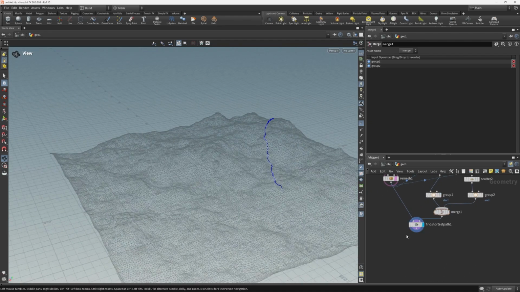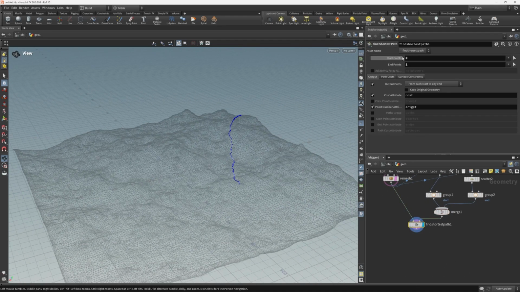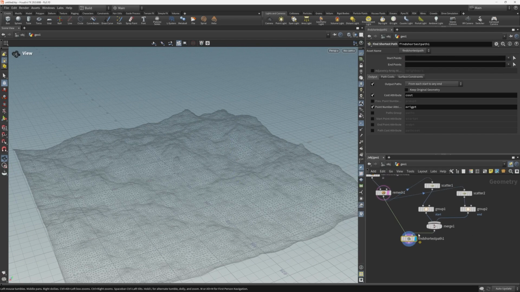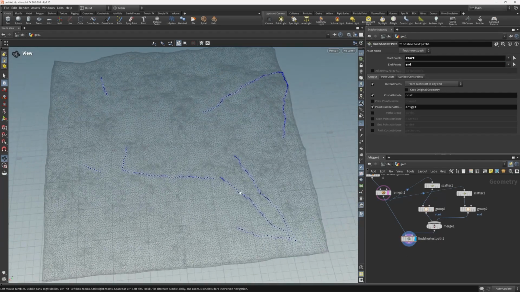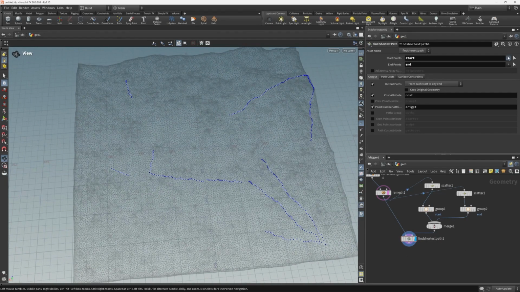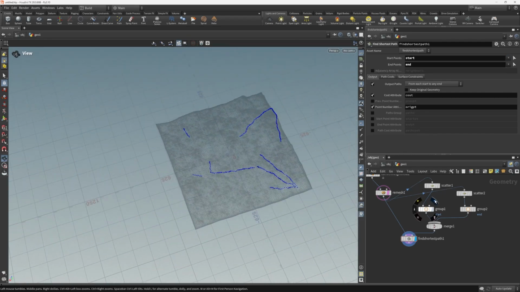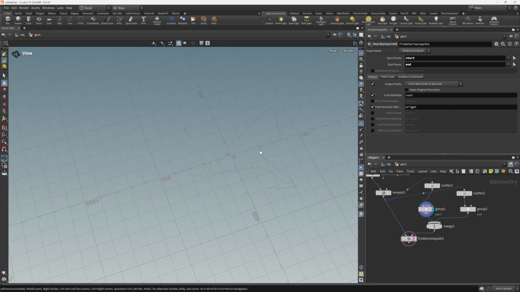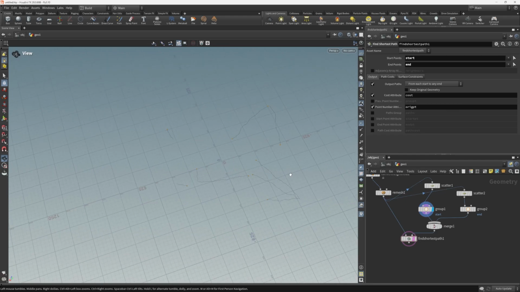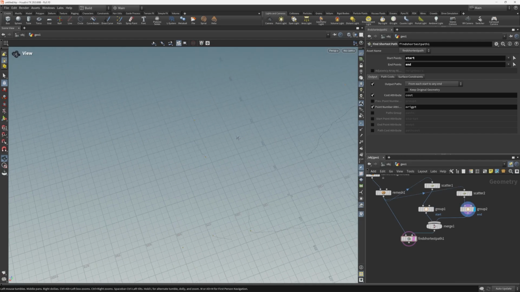So if we have a look at the find shortest path, we can see that we also need to override these groups with our groups that we've created, called start and end points. There we go. It looks like these menus are broken at the moment, but just writing it in there works fine. So, okay, we can see that indeed every single start is pathing to a random end, but not all of the ends are being used. We can see that this end over here is currently not being used.